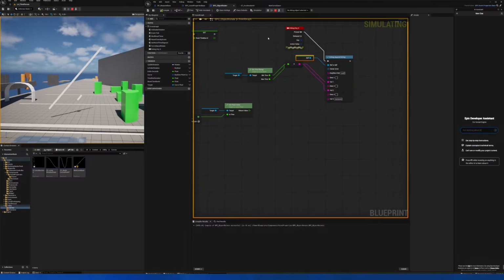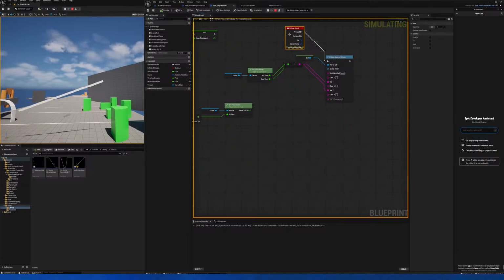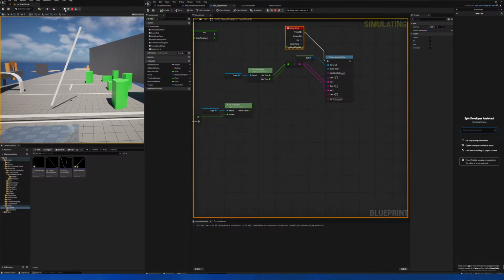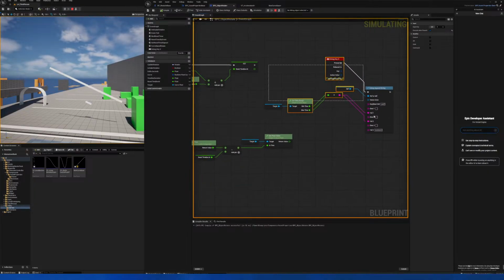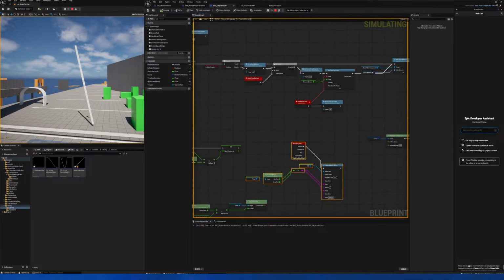Okay, why can I not get it to work as a debug with a debug key? Why you do this to me? Or maybe I have to hold control or something? No. Execute when paused, yes. Okay, no, it still doesn't work. Why? You know what? Fuck it. I can just do it on begin play.